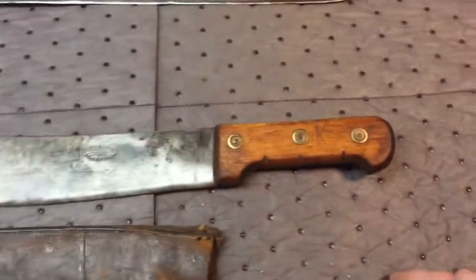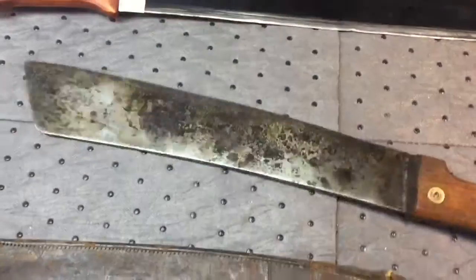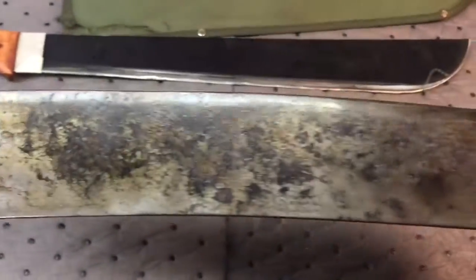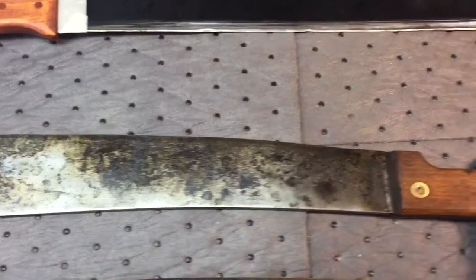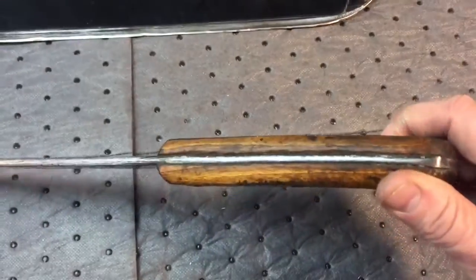However, the second one, I was looking at the handle and I was looking at the machete. This is quite thick. It's about 6 millimeters or 3/32. It's a very heavy piece of metal. I cleaned it up a little bit, but you could see the scarring. That's from a high carbon steel blade. And the handle, I was looking at this and it's on there really solid.